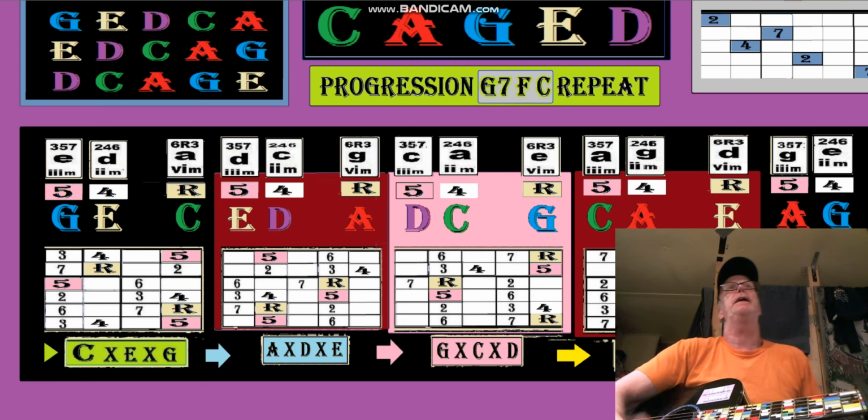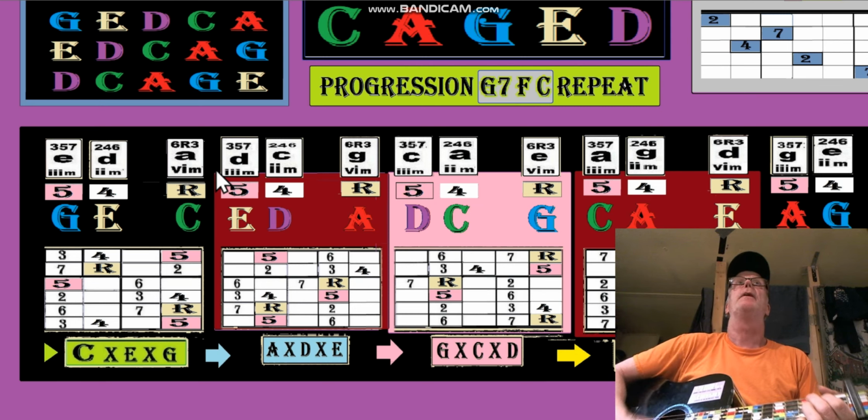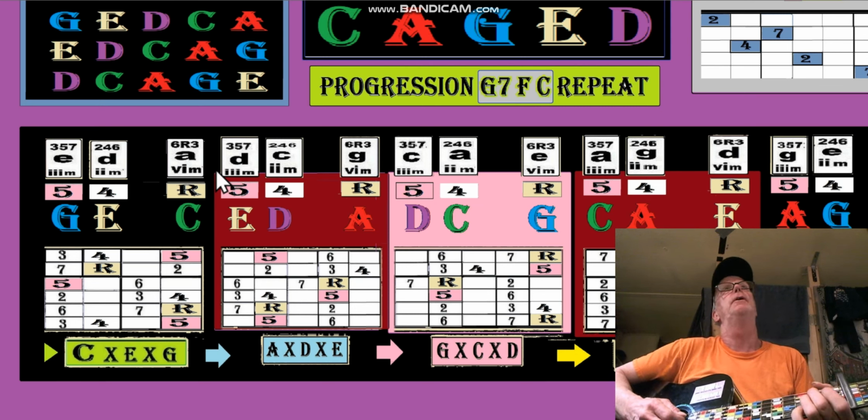All right, instead of the G, E, C, we can play a little bit of those minors, right? So instead of the G, we could do the E minor.